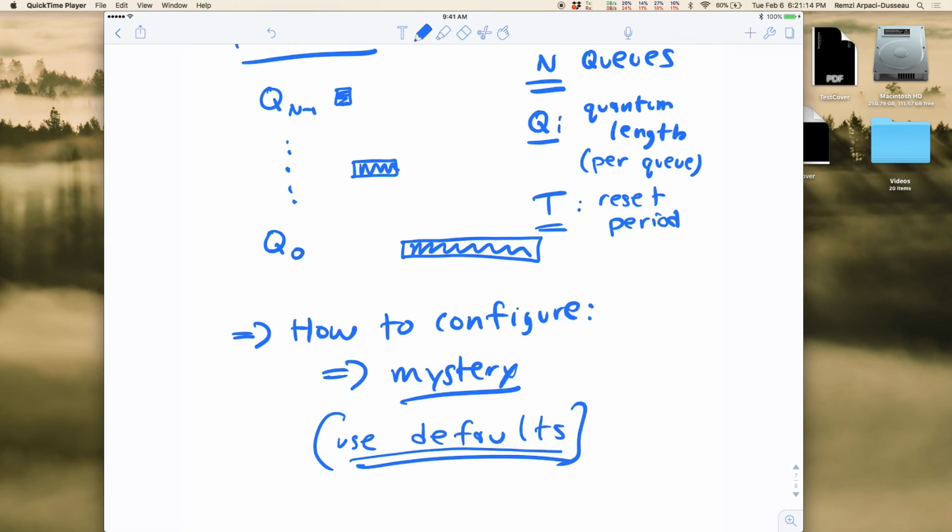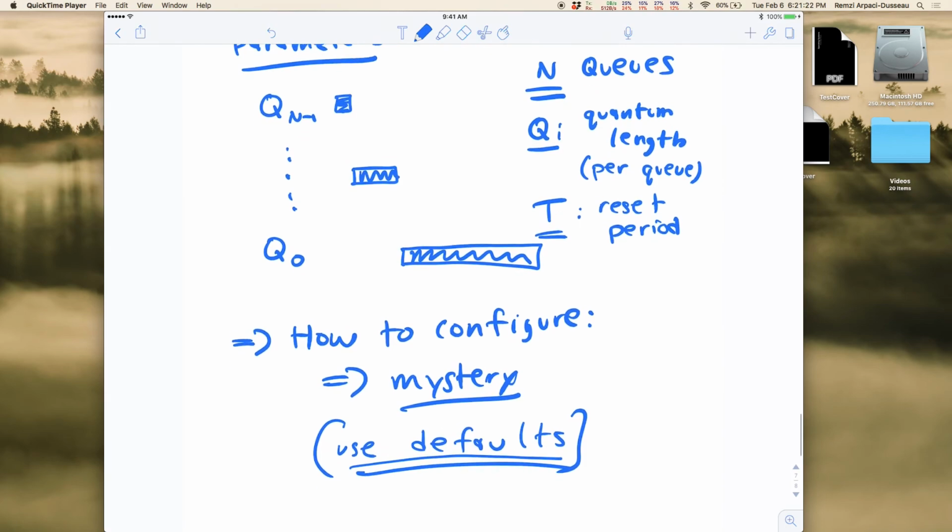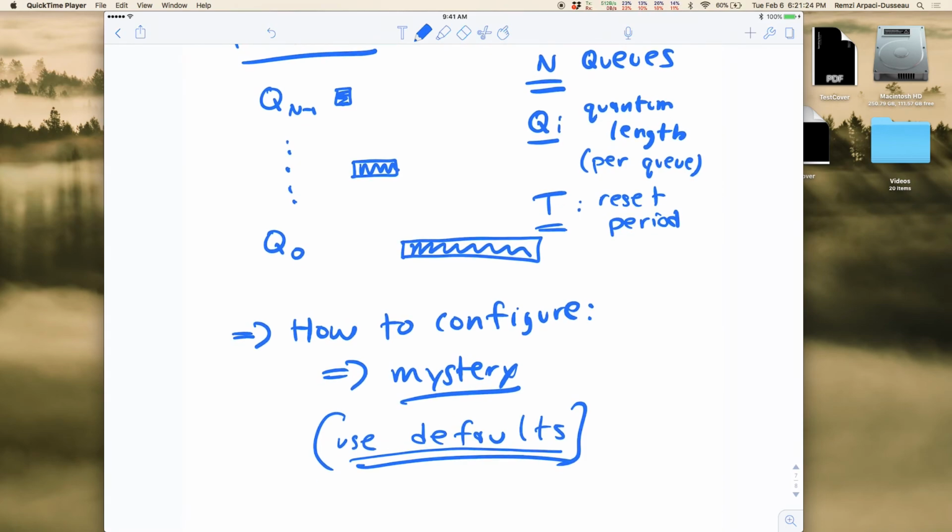And so therefore, whenever you're doing this in a system yourself, please think about what the defaults are, because the defaults will be used more often than probably anything else. These days, probably you would say, oh, I'll do some machine learning because it sounds cool to use machine learning to solve problems like this. So that'll be our modern answer. Old school, how to configure was a mystery, and we use the defaults. The new school, we use machine learning.